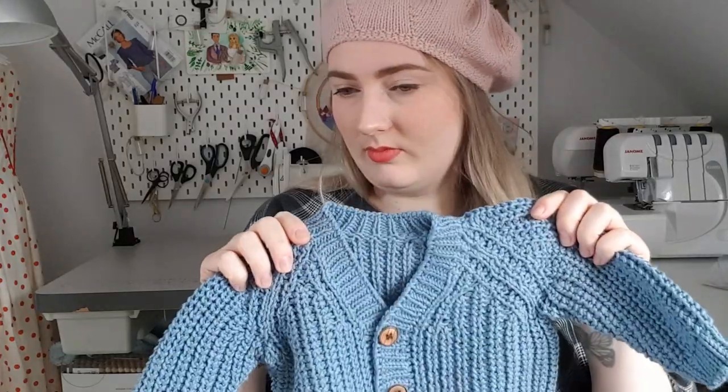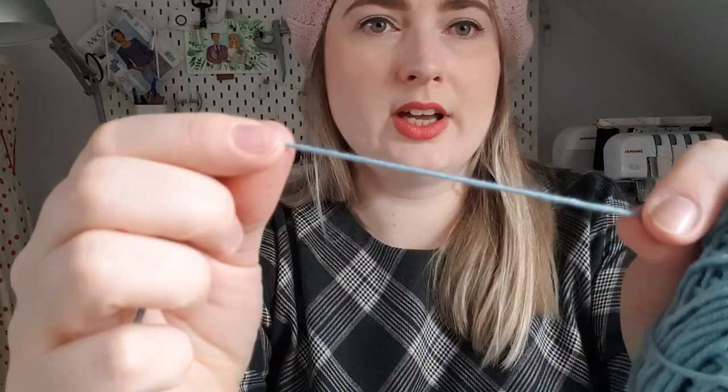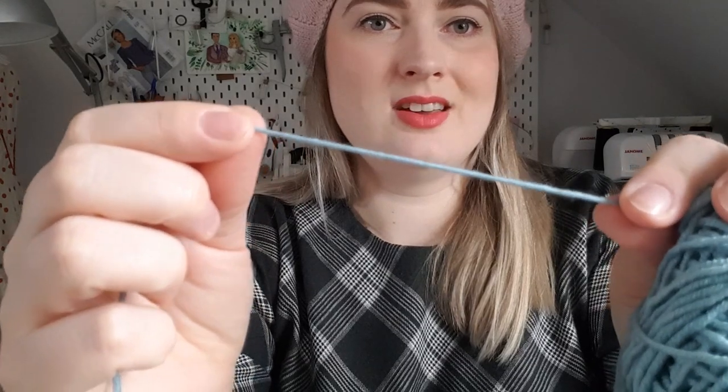Sorry, I've got a rogue hair. Oof. Yeah, it's not that fun to knit with. I just want to show you why. So that, it was quite interesting. So that's the one that I knit Lila's in, the wool cashmere, and it bounces.